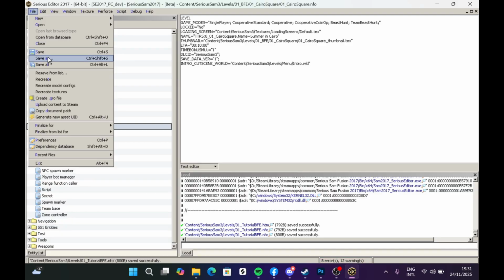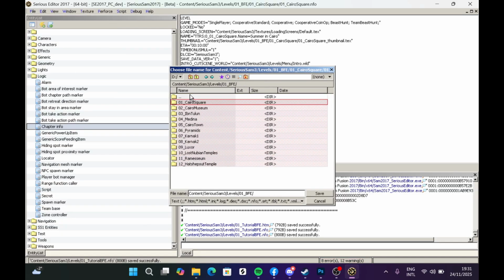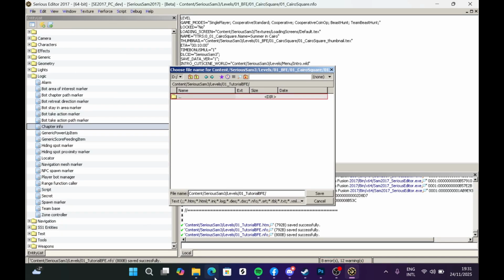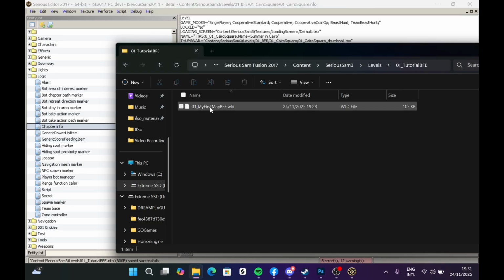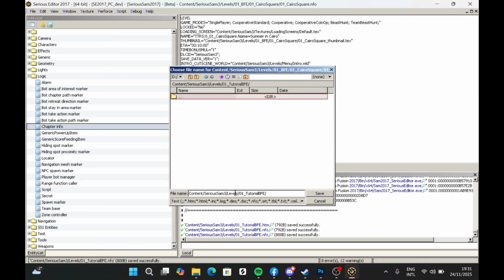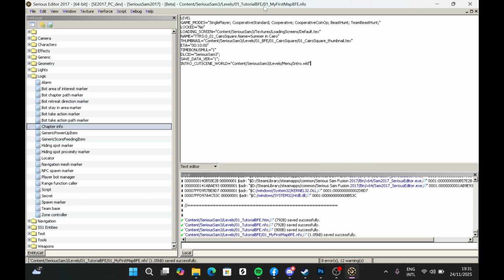So don't do anything just yet. We need to save as, go back here and double check the title of our world. What I like to do is just copy it and then put .nfo. Not HTML, it must be NFO, otherwise it won't work. Click save, and right where it says name TTRS, we don't want any of that.